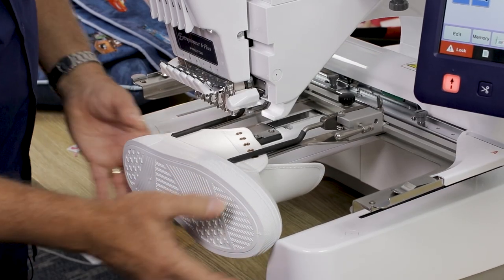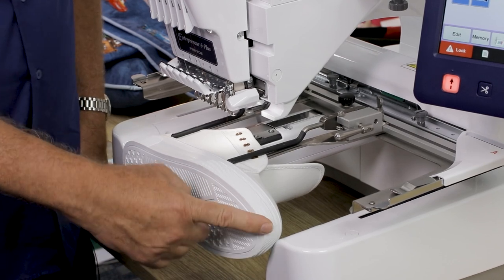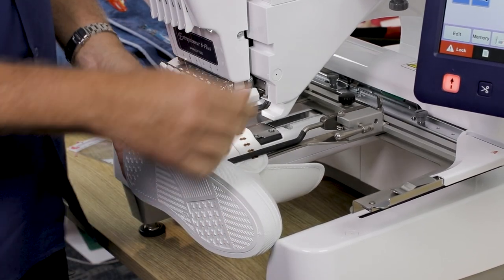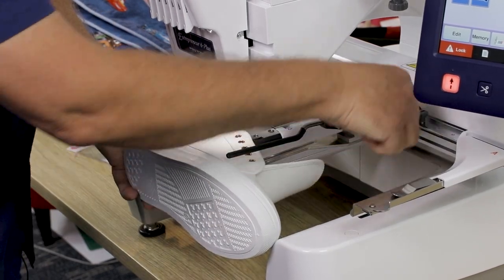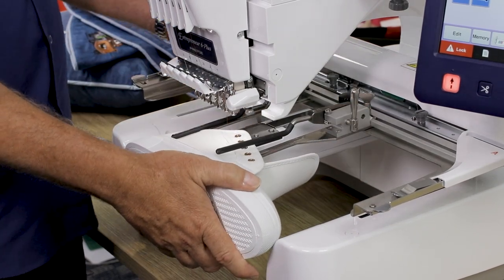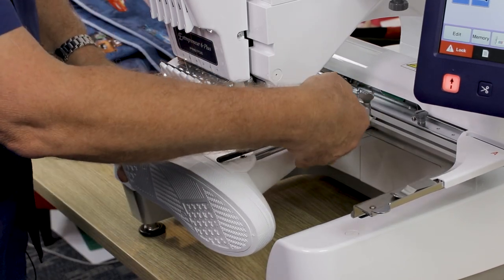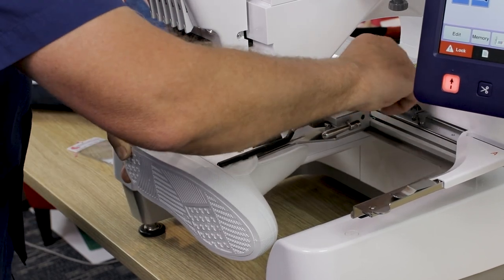I can already see right now where I'm hooped, the toe of the shoe is going to foul on the arm of the machine. So something's not right for me. What that means is I need to get the shoe moved back over this way. So I'm just going to release that clamp and I'm going to push this arm in a bit further. I'm going to release this clamp and I'm going to move this across. Again, it is just a bit of trial and error. There's no absolute right or wrong way to do any of this.